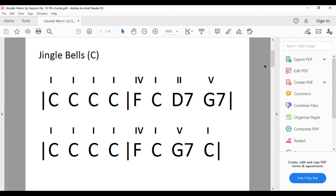Jingle bells, jingle bells. Up to the F. C. D7. G7. Next line.